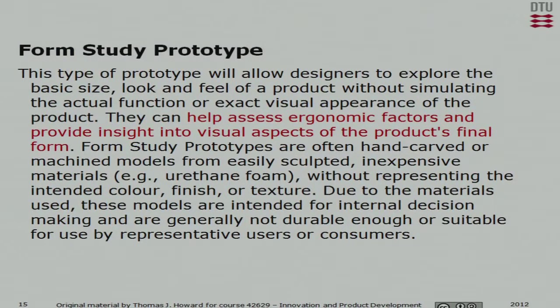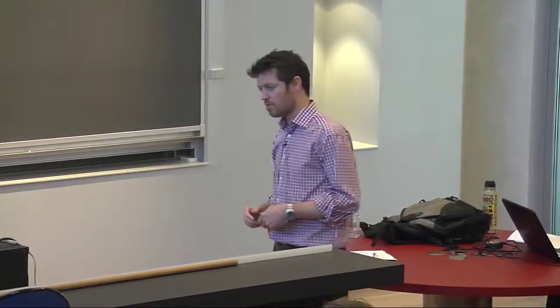Then there is the form study prototype. So this is just to get rough outline dimensions of the product. So it might be you're designing a kiosk in a shopping center, and you want to know where the lines of vision are, whether things are suitable, ergonomic, you can reach things. Perhaps it's in workstation design, perhaps it's in handheld game controllers, so that you know it fits in the palm of your hand well, and so on. Anyone else got examples of form design prototypes?